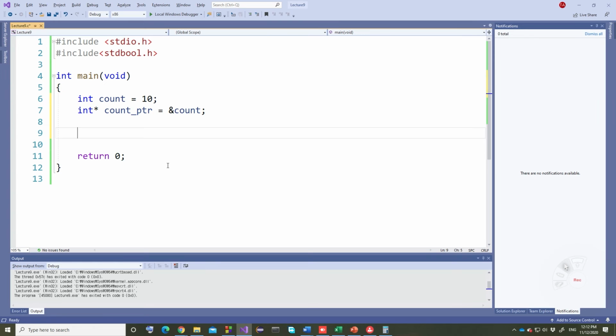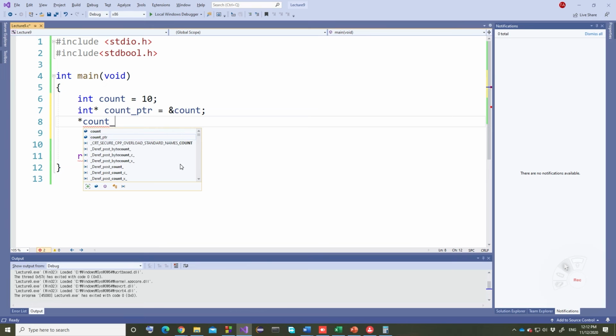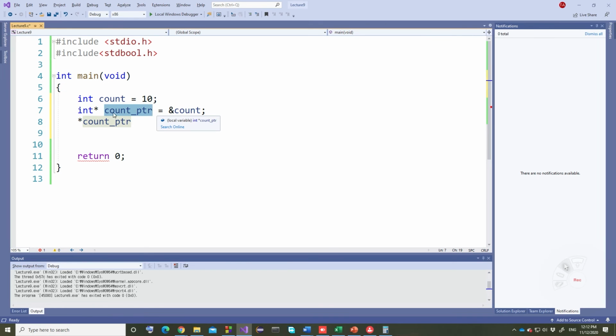Now after that, let's see something we call dereferencing. What is dereferencing? I will write star countPtr. Now look here, I will change this a little bit, just to tell you how to distinguish.